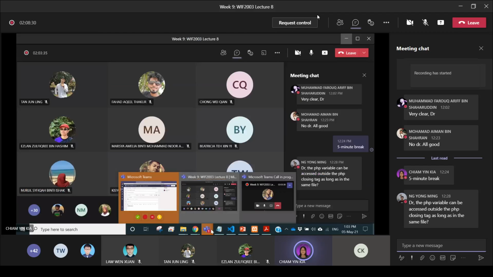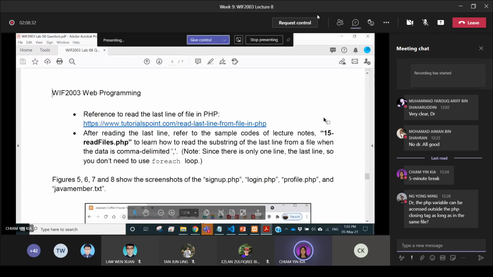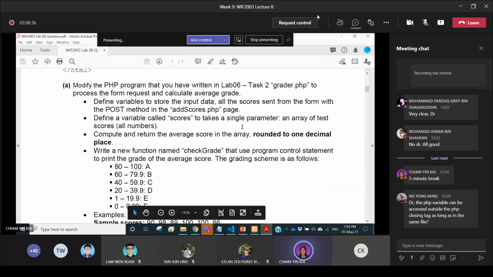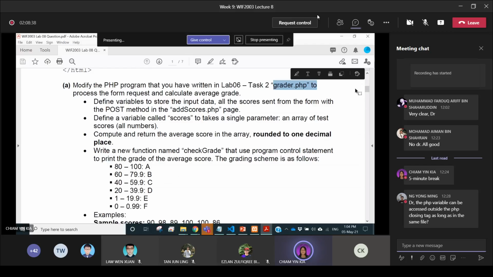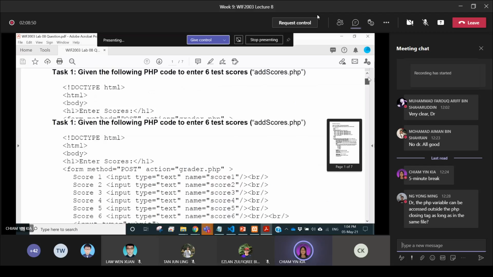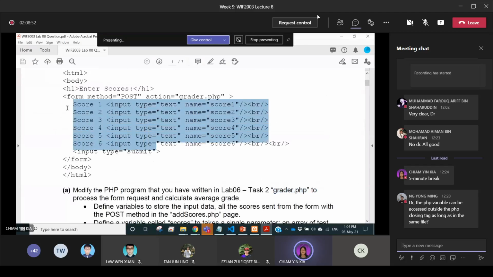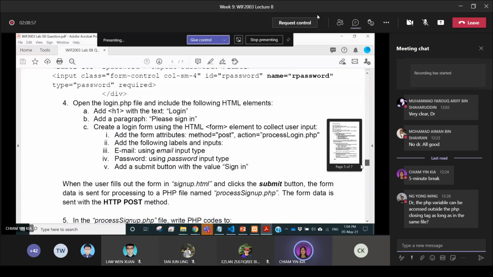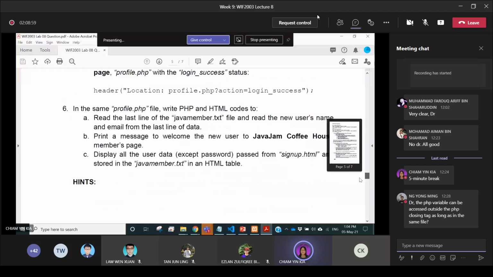Okay, so this one is a simple exercise, but I just want you to at least make sure that you know how to do it. If you already did the gradle.php before, you just need to modify the code from the array. The array input that you get, you will have to pass in as data from the user. So you can modify the program for this. It's quite simple. The second one, you need to add the login page and also the sign up page.